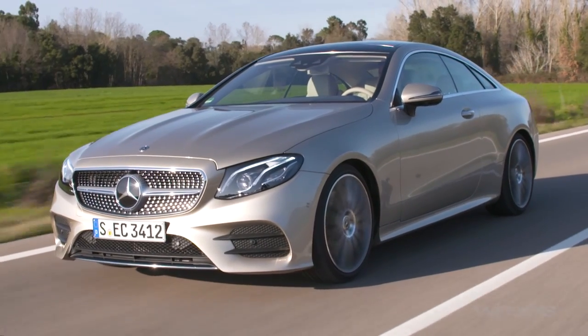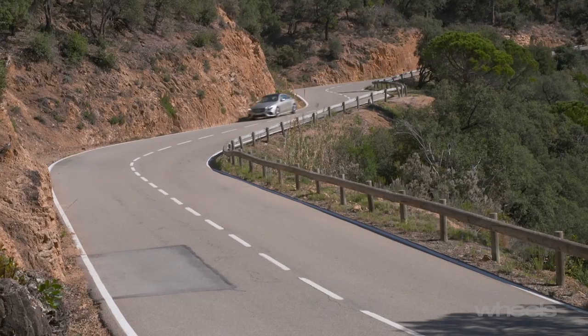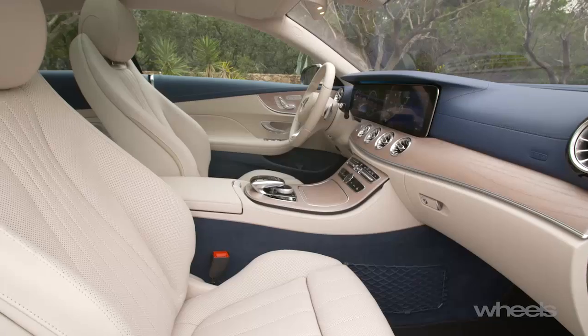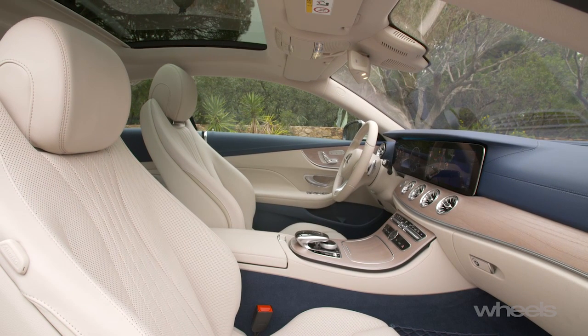And it's not just rear seat space. In the front too, you certainly notice the extra millimetres, particularly to the width of the cabin. It's got a more stately feel. So yes, you're going to trade off a little bit in terms of agility compared with a C, but you make it up in comfort and obviously the ability to carry more people more regularly. Now instantly from the inside it feels like a bigger car. So you've got a lot more space, a lot more grace generally. It just feels more upmarket.